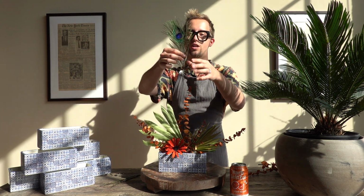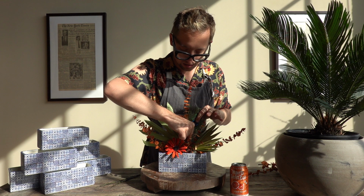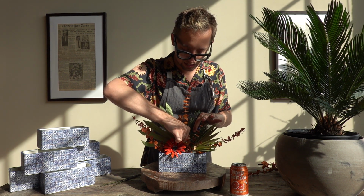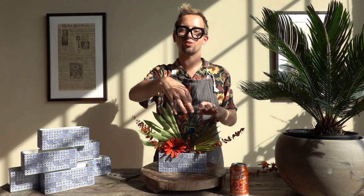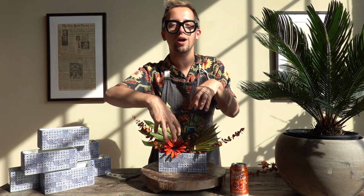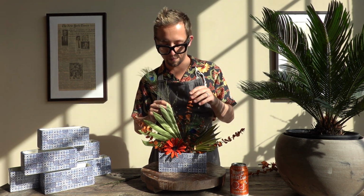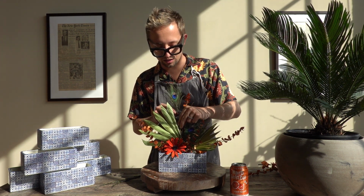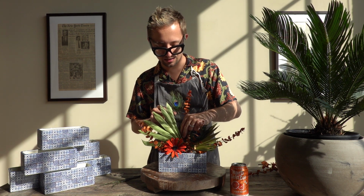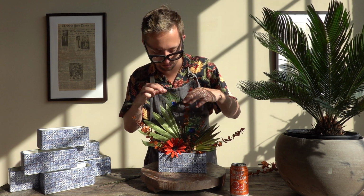But we're going to start with one of the heads of the peacock, and this will sit opposite of our daisy, pushing down into the Oasis. Again, they're playing off of each other, and when we have 2 elements working, like these 2 are, we're going to counterbalance it with our tallest peacock feather, which will sit towards the back, and you're going to braid it into the other elements. Beautiful.